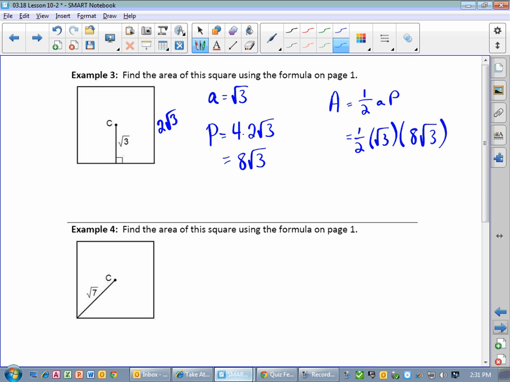Now the way you do this without the calculator is you look at it and say, well, what operation is going on between all of these numbers? Being multiplied. And since multiplication is commutative, we can multiply in whatever order we want. In other words, 2 times 3 is the same as 3 times 2. So we can look at this and say, well, I've got a half times square root of 3 times 8 times square root of 3, and I can multiply in whatever order is convenient. And by convenient, I mean easiest. So we can multiply the half and the 8. Since 8's even, half of 8 is pretty easy to do. What's half of 8? 4. And if we multiply a square root by itself, it's like squaring the square root, in which case the square root goes away, and we're left with the radicand. So we have 4 times 3. And 4 times 3 is what?